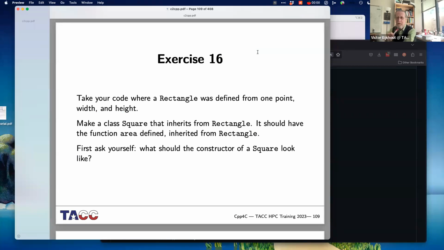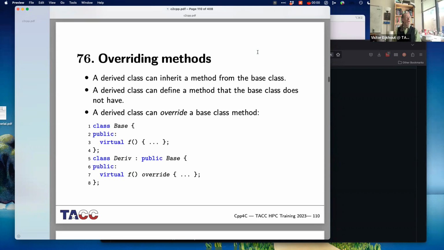I need to revise these slides anyway for next week, so I'll make sure that it's there. So in some exercise, you created a rectangle class, and now as a special case of that, you make a square class, which is a rectangle with equal sides. Okay, good exercise to do at home.